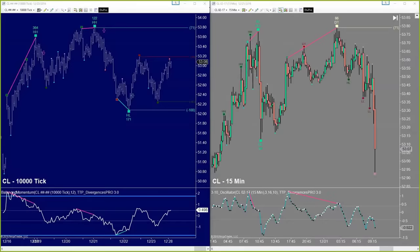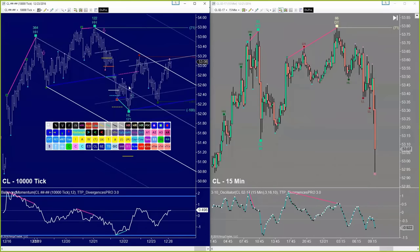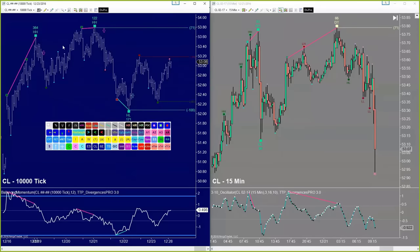I'll send out an email with all the details about the actual release date. Let me just put it like this. I'm updating all of my software, and it's been a process going on for over a year now. See, this new toolbar was the major piece of the puzzle. We had to create our entirely own and separate drawing system from Ninja. So it's basically like we're using Ninja as a canvas, and then this is able to paint on that canvas. And then we can access all of these values from within Bloodhound.